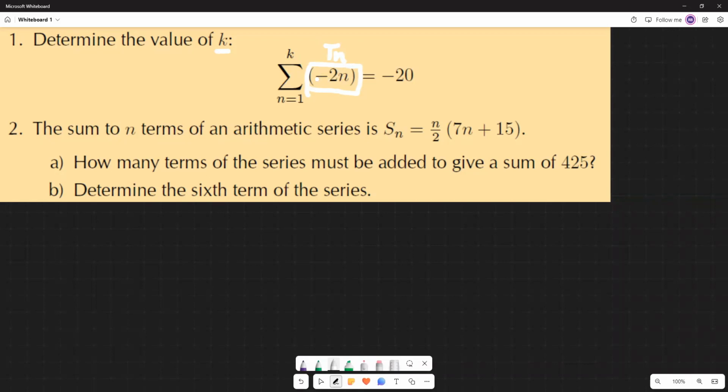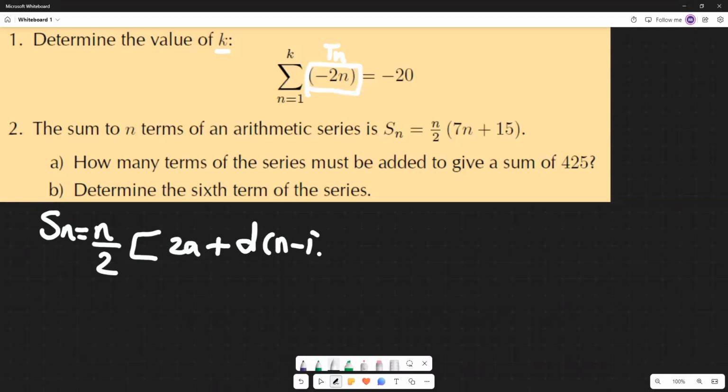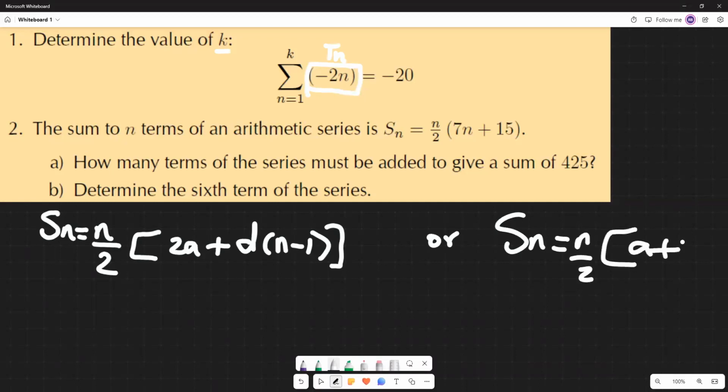Of arithmetic pattern. So here I'm either going to use Sn equals n over 2 into the bracket 2a plus d into n minus 1, then we close, right? Or I can use this one: Sn equals n over 2 into a plus l. It is very important to know how to use both. I'm just going to use both of them in the first one. As we go, I'll just choose either one of them depending on how I feel the sum will be quicker. Okay, but now I need you to know how to use both.